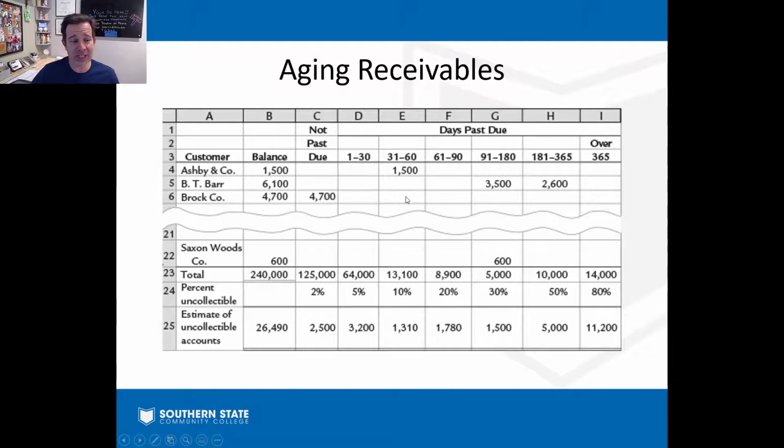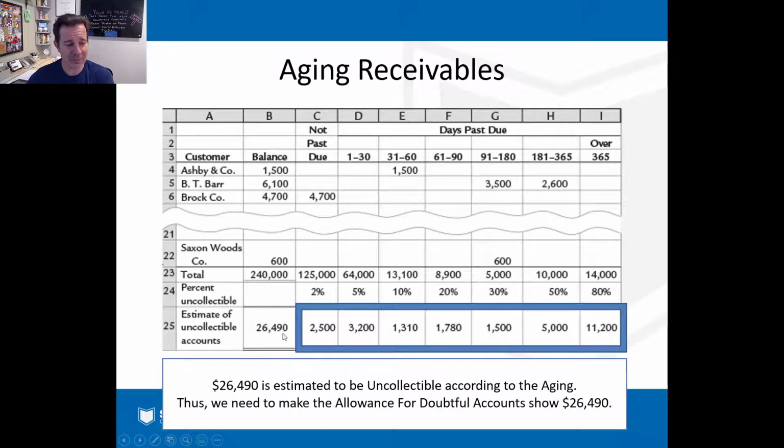And what we're doing is we're looking at the amounts owed and basically how long they've been outstanding. As you can see down here at the bottom, where we've totaled up all the columns, we designated a percent uncollectible. You'll notice as we go further along, the longer it's outstanding, the higher the likelihood is that they're not going to repay us, until we get to 80% after it's been a year outstanding. Meaning that we estimate that 80% of people who haven't paid within a year aren't going to pay us back.